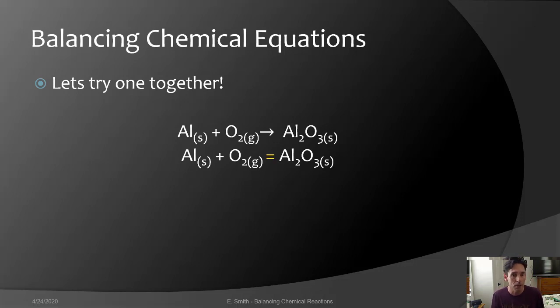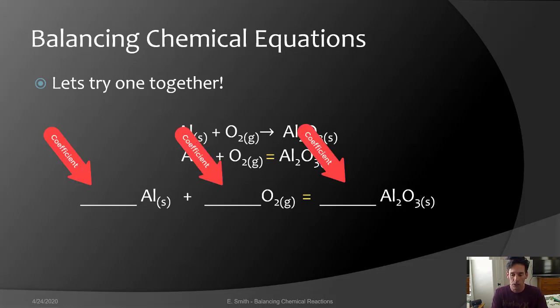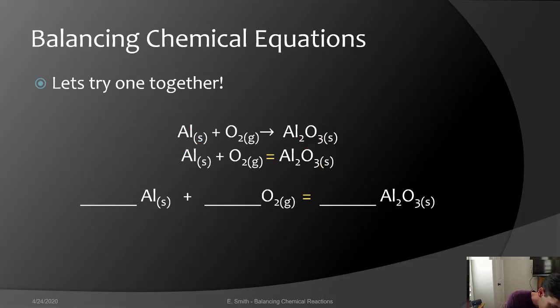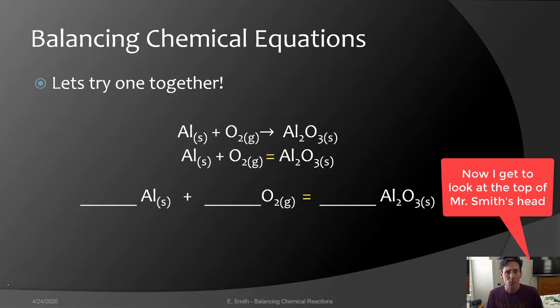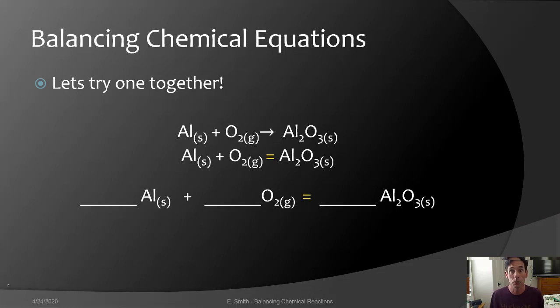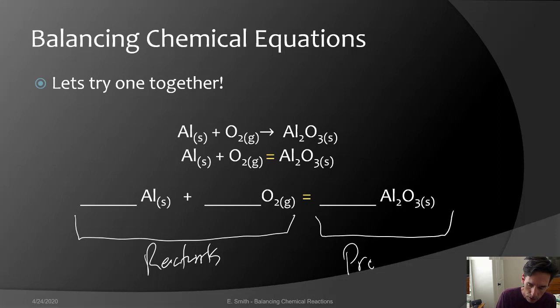We need to make both sides equal to each other. To make it easier, I've developed this little spot where I'm putting lines in front of each one of the substances so that I can show you the coefficients that we're going to put in the front. I'm going to adjust my screen and get myself a pen so that I can do this. Here's my logic behind it. I want the left-hand side, the reactants, to be equal to the products. These on this side are the reactants, and over here are the products. Again, they need to be equal.